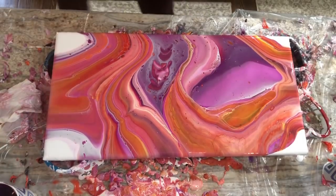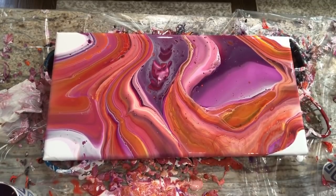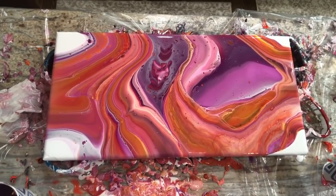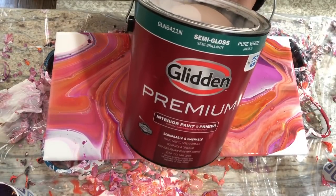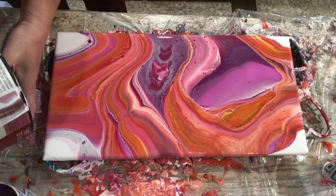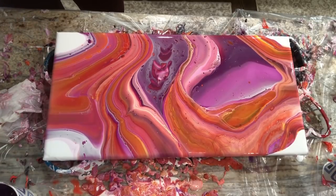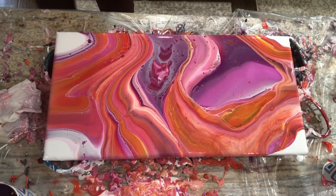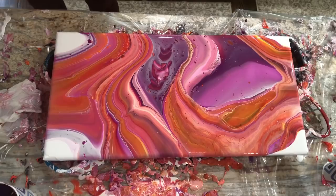I need a little more house paint. One second. So this is the house paint right there. I'm just going to pour a little bit of that in my quart. I'll just use my finger to keep the can clean. All right. Set that off to the side, and let's make another cup.